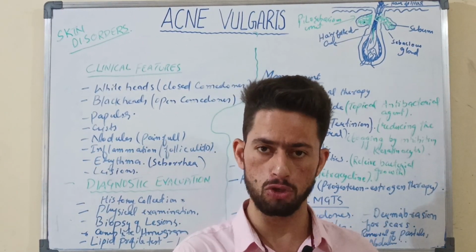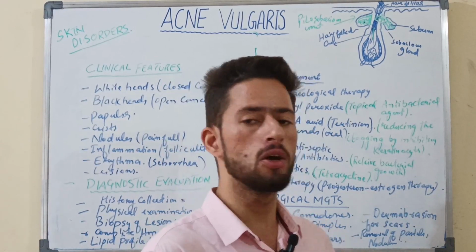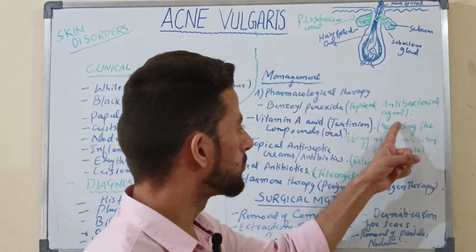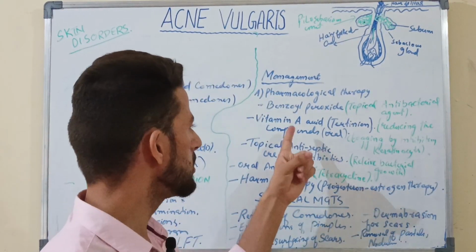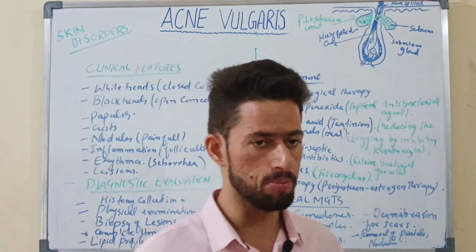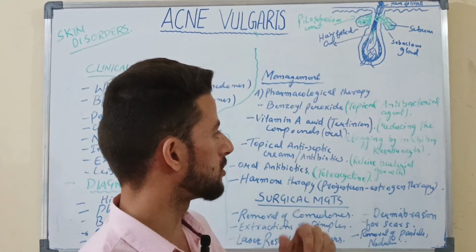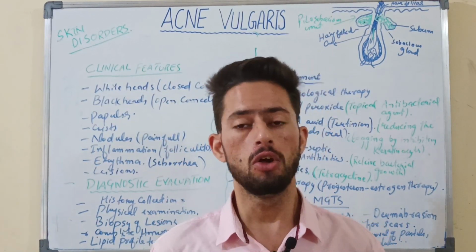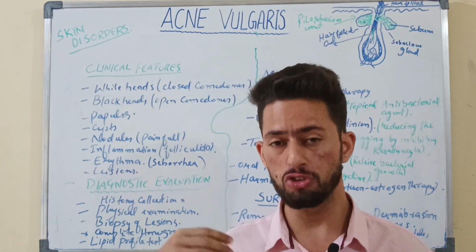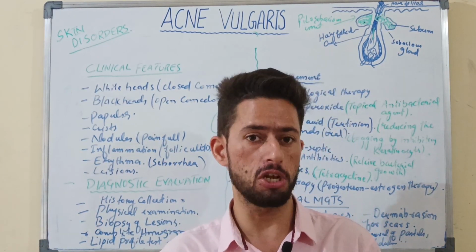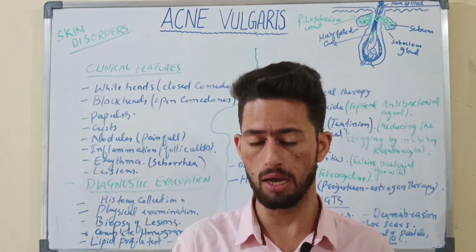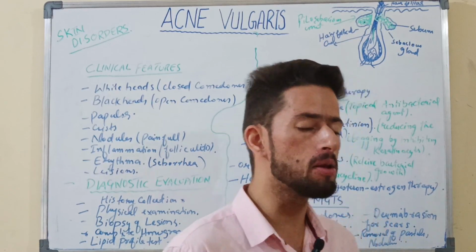Smoking and alcoholism should all be avoided, and thereafter we can go for the pharmacological therapy. For example, we can go for the topical antibacterial therapy, that is benzoyl peroxide. Benzoyl peroxide is the most common topical antibacterial agent, which helps in reducing the inflammation, reducing the pain, and reducing the formation of comedones, that is, the collection of sebum, or oil production.